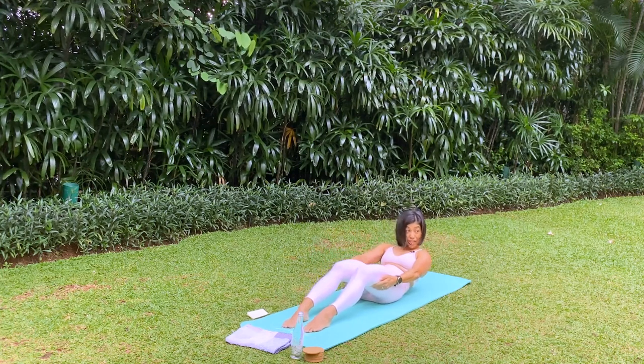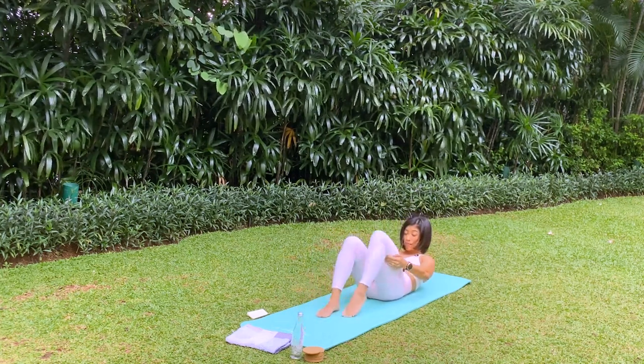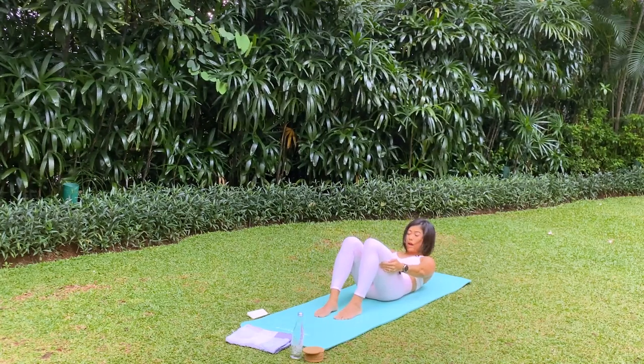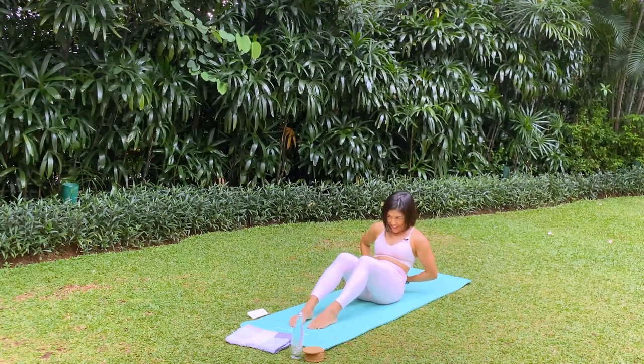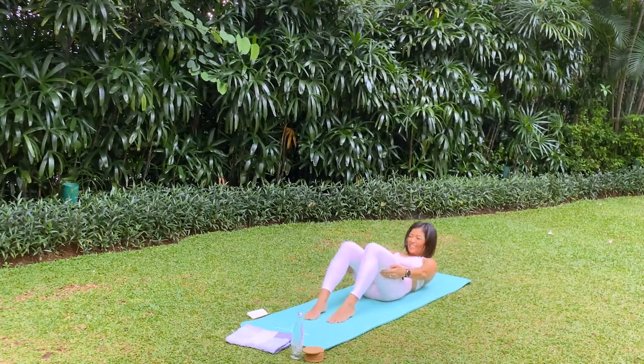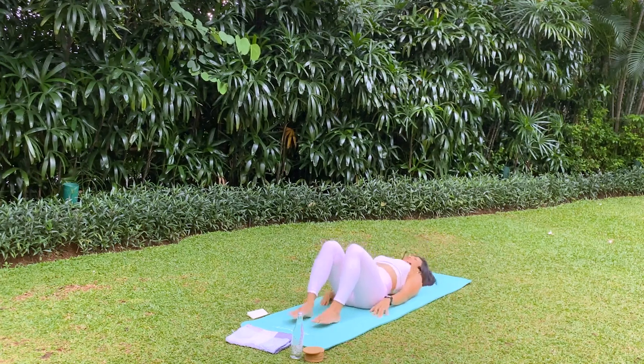We hold this chest lift position. Bring the feet a little closer towards your bottom. Make sure they are hip width apart. Take your arms down by the side. And I lost my cable. And we roll the spine all the way down to the floor. And I want you to shuffle yourself forward if you need to.